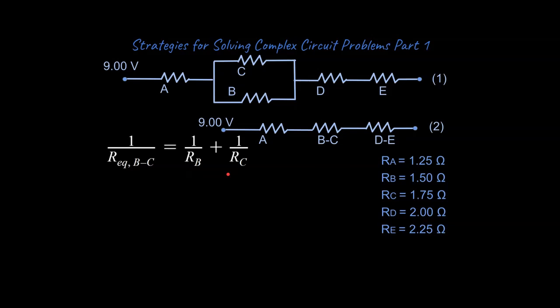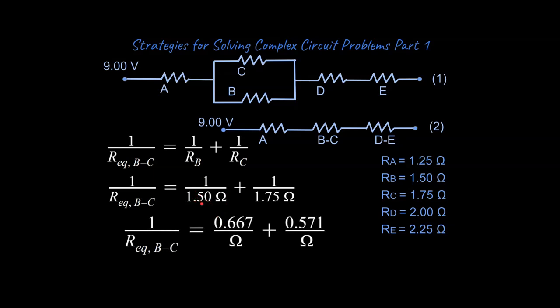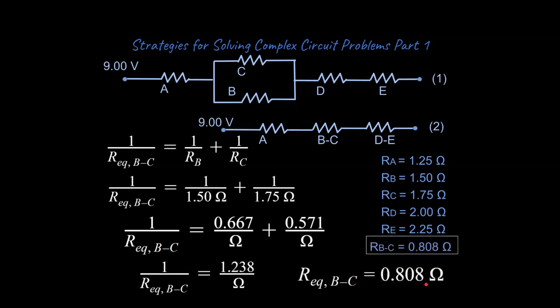So first of all, this is the equation you're going to use for working with resistors in parallel like B and C are. I'm just plugging in my numbers here, but notice that we're going to have to take the inverse one over 1.5, and that turns out to be this decimal. So I've gone from essentially kind of like a fraction to a decimal here. I've done the same over here, and now I am ready to add these two numbers together. And I want to give a heads up, this is a common error where students will make mistakes. They will say the equivalent resistance of B-C is actually going to be 1.238 ohms, and that is incorrect. We still have to take the inverse of that. That means we're going to have one divided by 1.238, and we end up with our equivalent resistance over here.